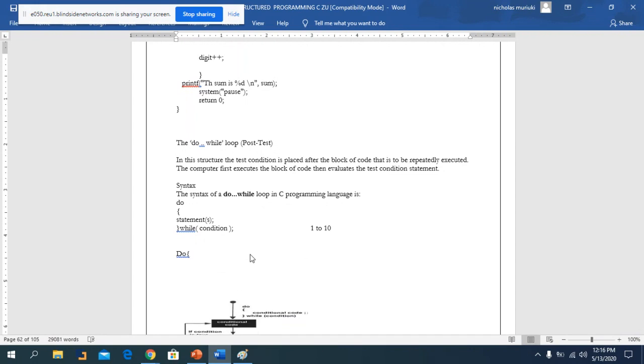Then after opening that, I say printf, then we execute %d. Then we execute num. Remember, we have declared num here.